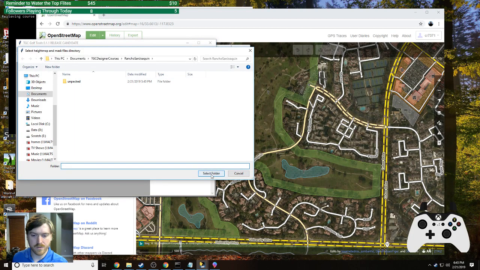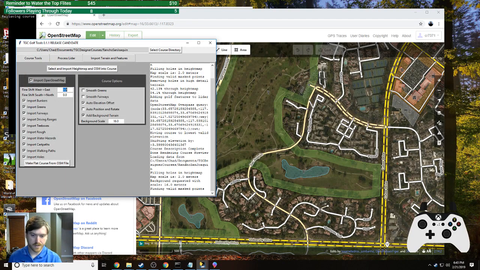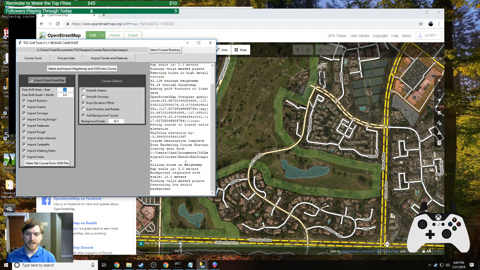So we'll select our course folder, and it's making a background. It's filling the holes in the height map again. But this time when we reach OpenStreetMap, it will hopefully pull down these changes and render them in the course for us. So let's find out. Sometimes this takes a little bit of time, especially if you render the background.